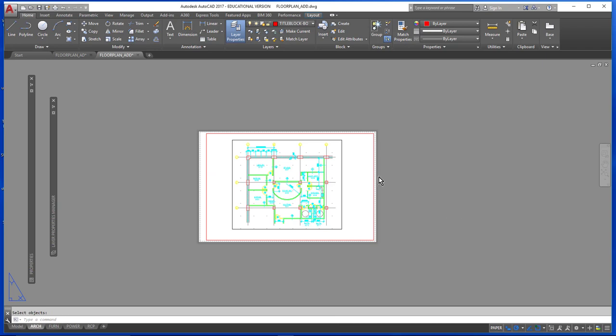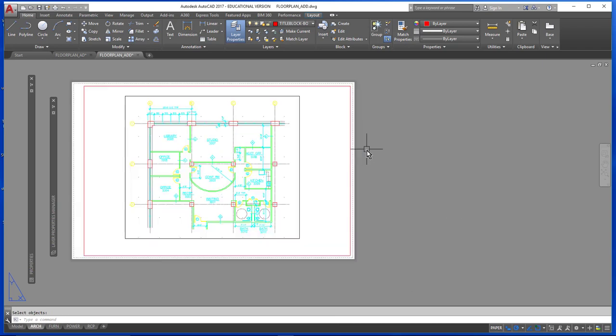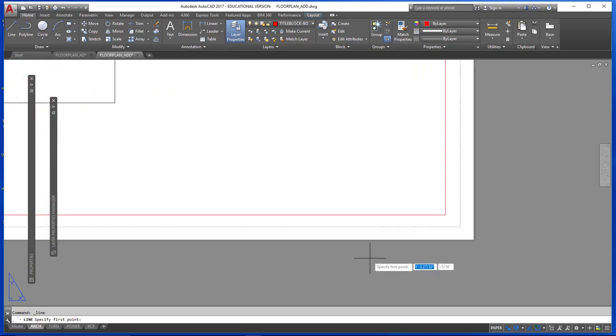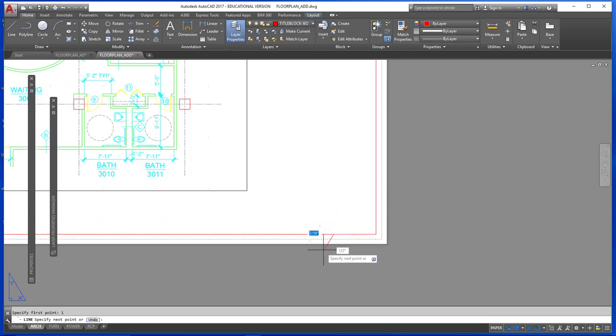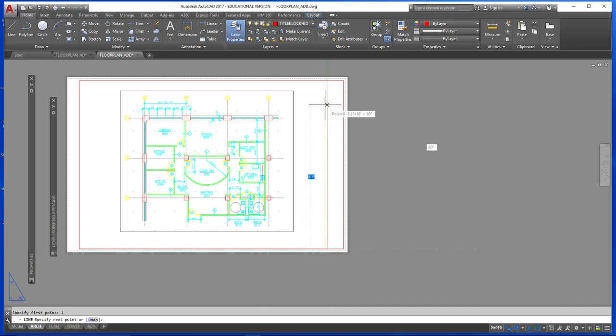Okay, now it's time to put in the title block itself on the right hand side. We're going to make it 1 inch wide, then we're going to break it up into smaller parts. So I'm going to, still on the title block border layer, click on line, scroll down to the corner here, drag to the left, but I don't click on the corner. I drag to the left using polar tracking, and I type in 1, enter. So my line starts 1 inch over, and I go all the way up to the top here.